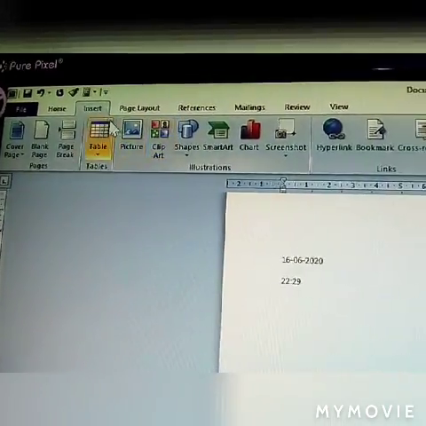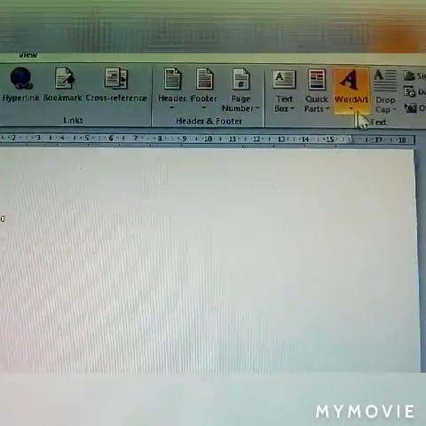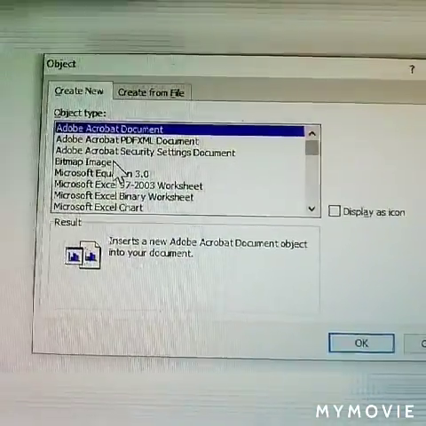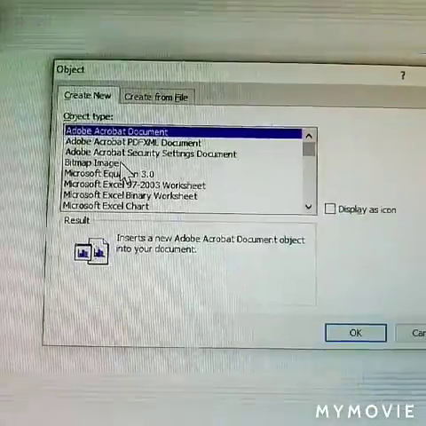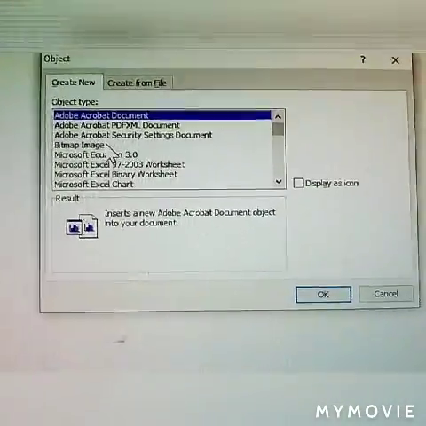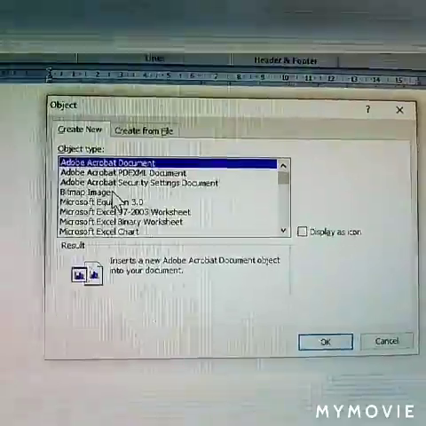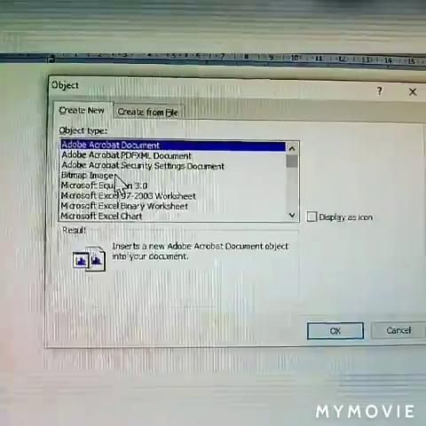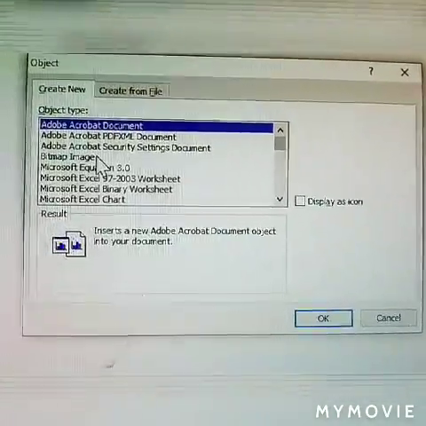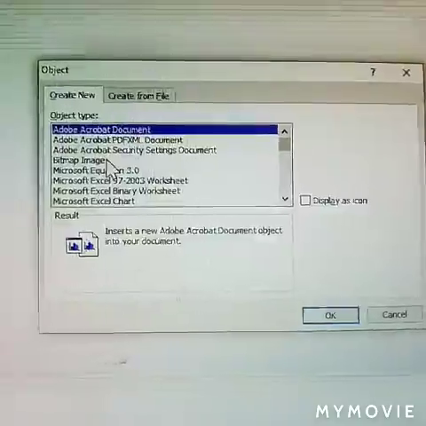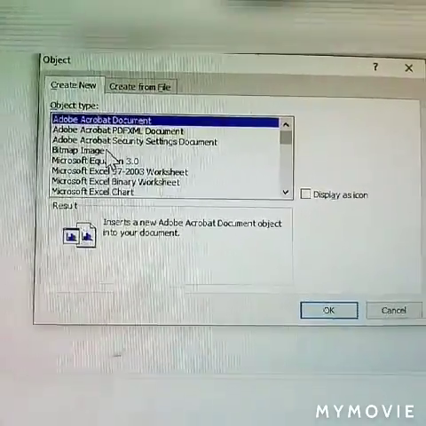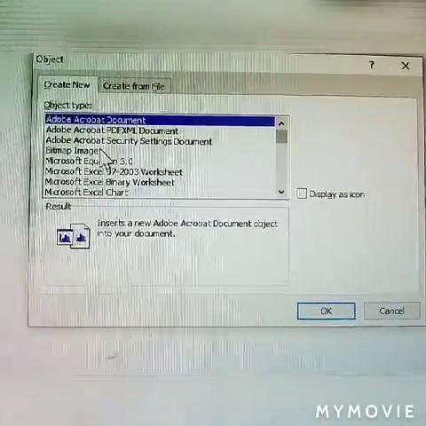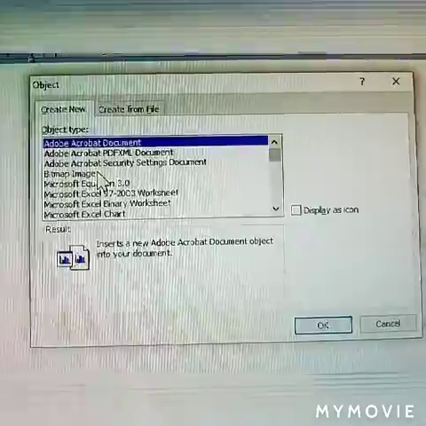I open MS Word and click the Insert button. On the right side, click Object. This dialog box opens. Now why are you choosing this one? Normally, if you want any image or figure, you open it separately in MS PowerPoint or MS Word, download and draw the images, then save it to the desktop. Again open MS Word, open the same file by searching, and the downloaded image is copied and pasted.